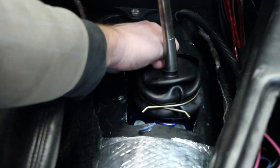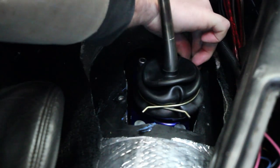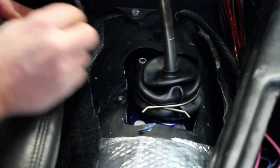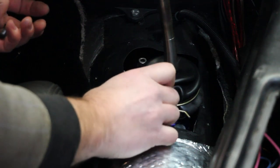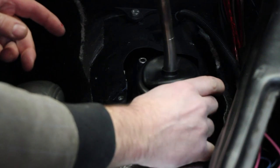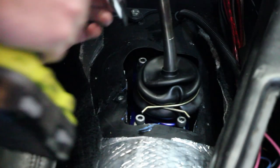Oh, there you go. Front hole lines up. Second front hole lines up. Back hole lines up. And another back hole lines up. Well, I think we might have done okay.